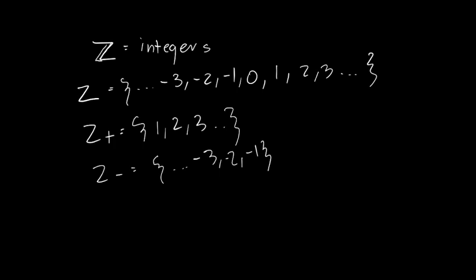Now, is 0 considered as a positive or negative? Hold on for a second. So negative integers do not have a 0, and positive ones don't either. Sorry, I was just making sure. So the set of the positive and negative integers does not include 0. This is just to confirm everything.